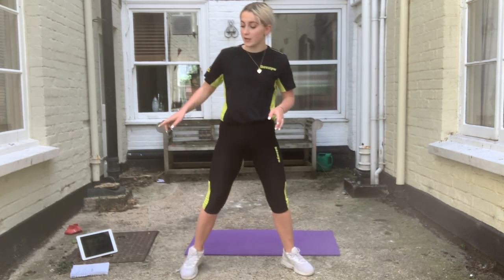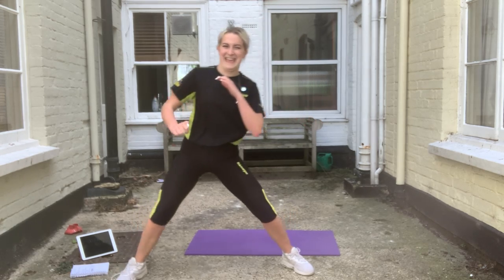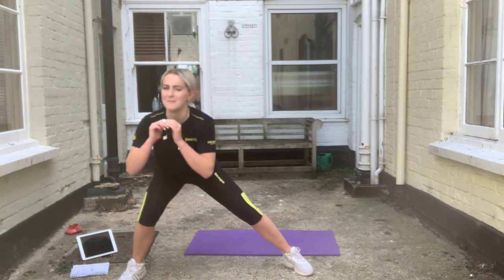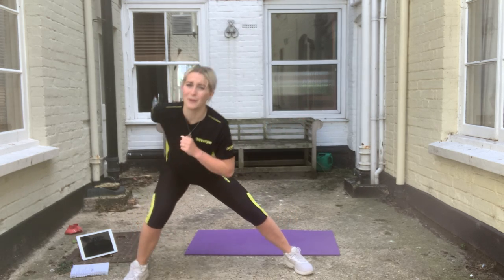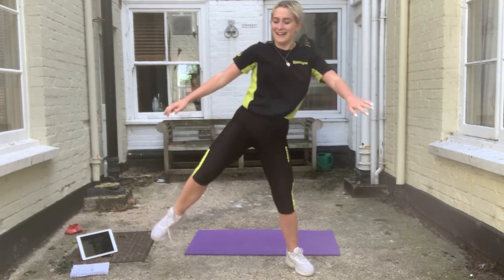Now, change legs. So you're going to the other side. That required a bit too much thinking for me there. Good, push up. Remember that mind muscle connection. Don't just do it. Think about using your glutes and it works. I promise this isn't all gibberish, it's actually scientific.